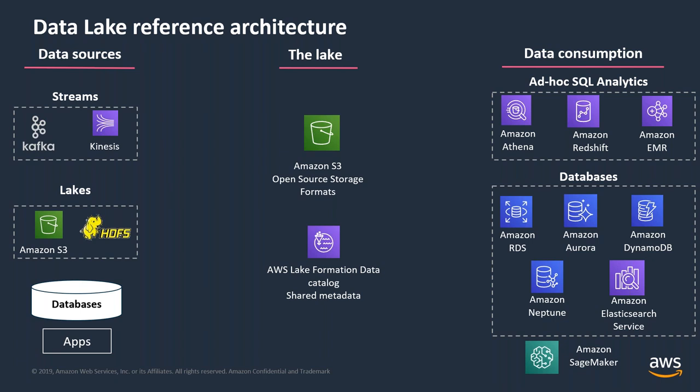It's an object store. Think of it as a place to put all of your data without really thinking about what it is and how to use it, but also gives you lifecycle policies that allow you to move the hot data to warm and cold as time evolves. So you're saving on storage by moving the data to colder, more cost-effective storage. And then AWS Lake Formation, that's a service that we introduced at re:Invent last year and also made GA a couple months ago. It gives you a way to build governance around your data lake, security and authorization, who can access what tables, when they access it, how often they access it, and what tools they're accessing it from.